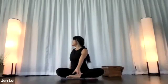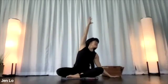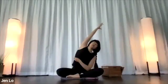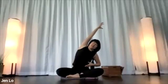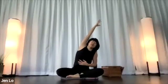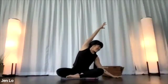Good. Come back to center. Lower the right hand down, side bend. Right, feel the left side of your rib stretch open, make space for the spleen as we compress on the right side, the liver. Right, so connect to the consort of this body by knowing, like to know a lover, right? You know where the birthmark is, you know where everything's located.